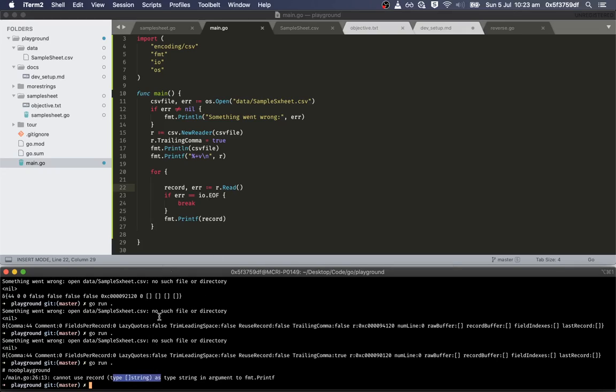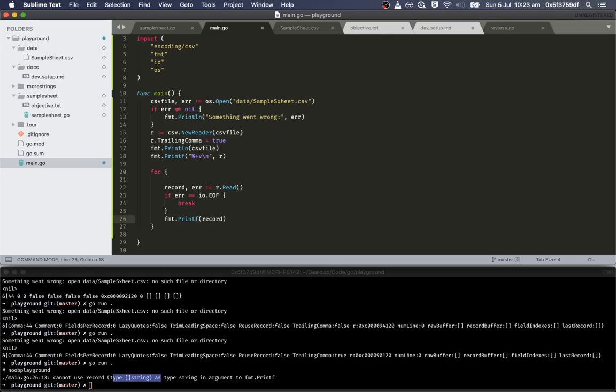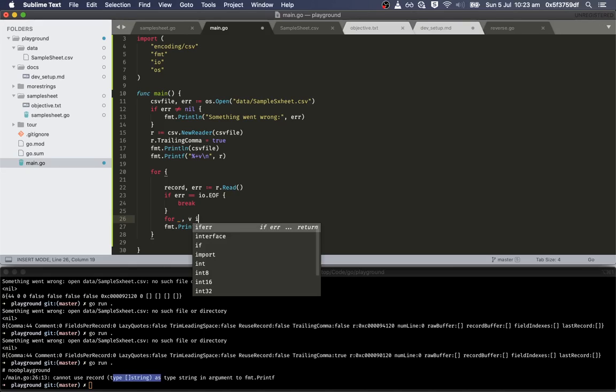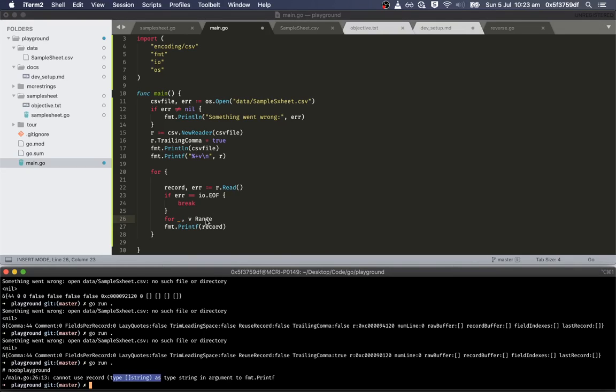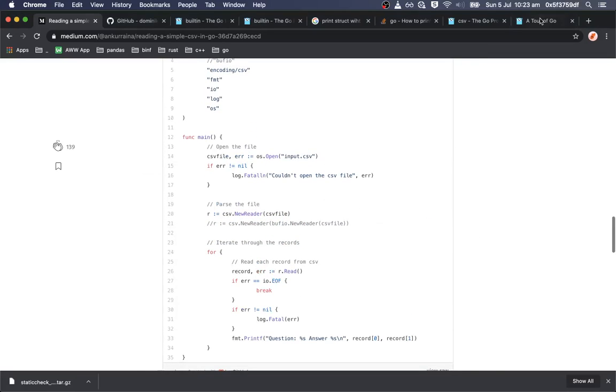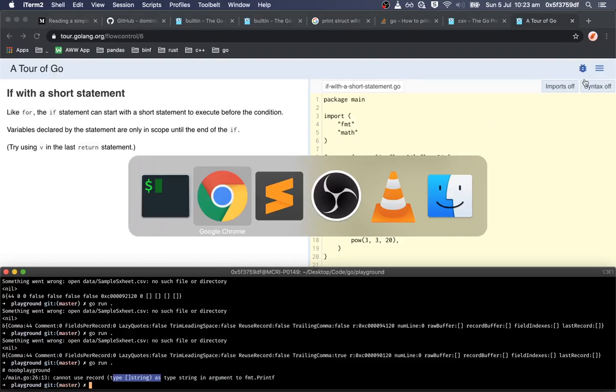So it's a list of strings. What's the list? The record, this record that it's reading. So I'm just going to get the value using the range. Does range read a row?